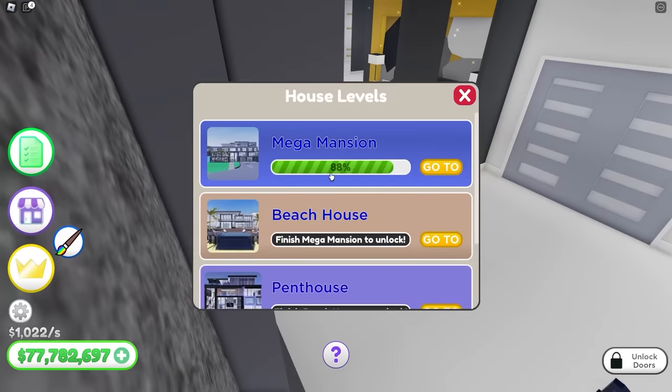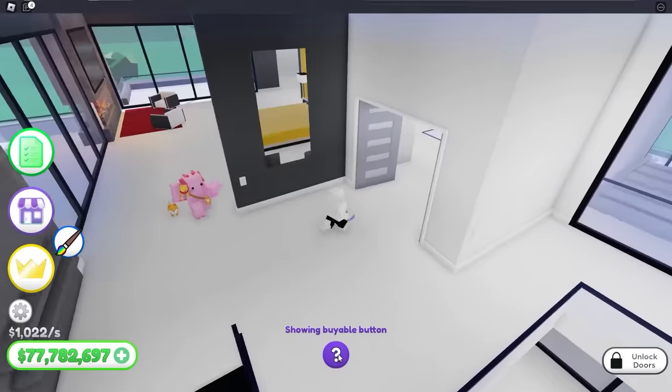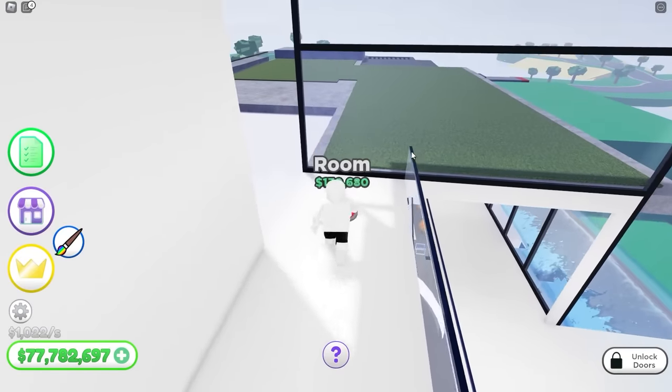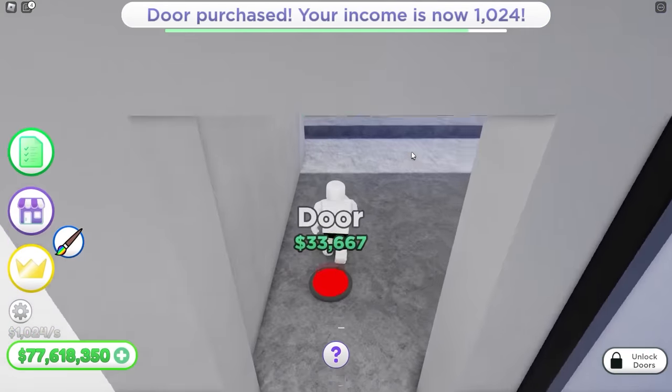How much more do I have? 88%. So we still got to go do the basement. That's where it's been wanting me to go forever. Oh, nope. We got another button over here. So let's stomp on it. A room. $130,000. Oh my gosh.